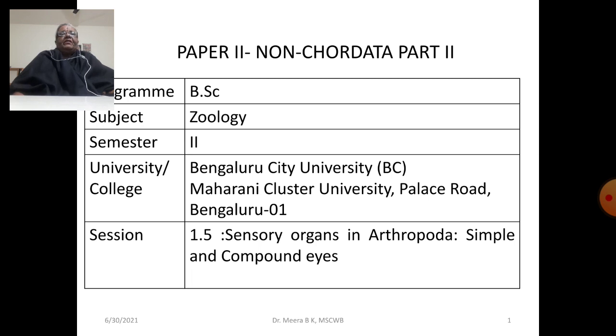In other words, this chapter is about learning vision in Arthropoda. So we are not touching upon other sense organs. We are laying our hands only on understanding of simple eyes and compound eyes.